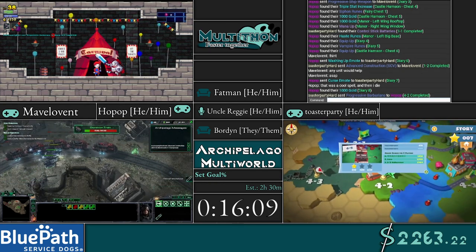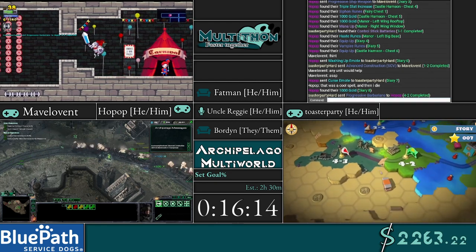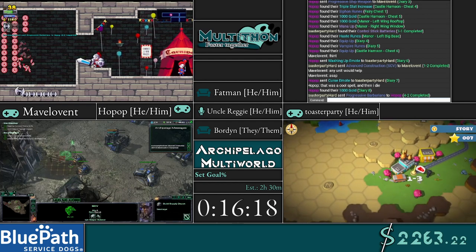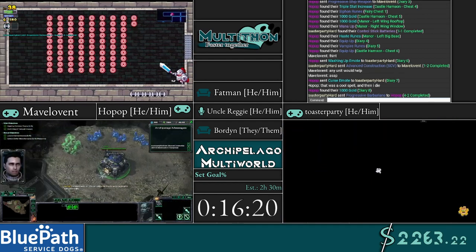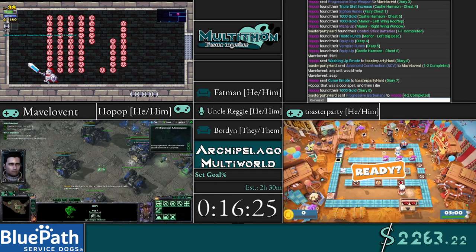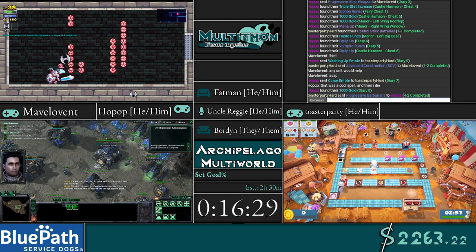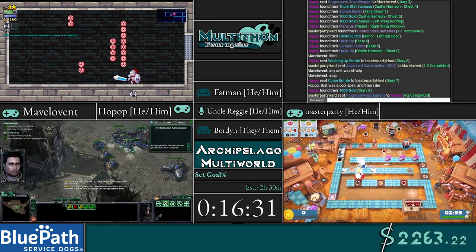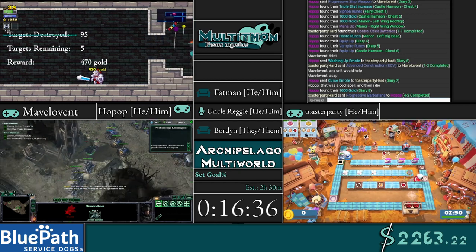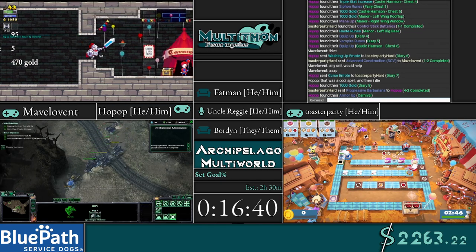Hopop just found... Okay, a couple things just happened. One, Hopop just found the carnival, which is one of those rare checks that needs to look out for. In this case, he needs to break, I believe it's 90 of the 100 targets here. And if he does that, there will be a check sent out. And this might be the only chance for like a very long while, so hopefully it's good. I think he got it. Yeah, by a lot. And it was just armor up for him, not that important.